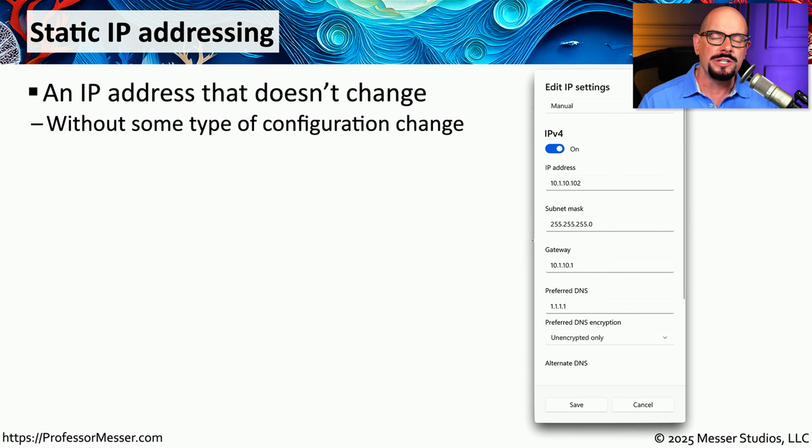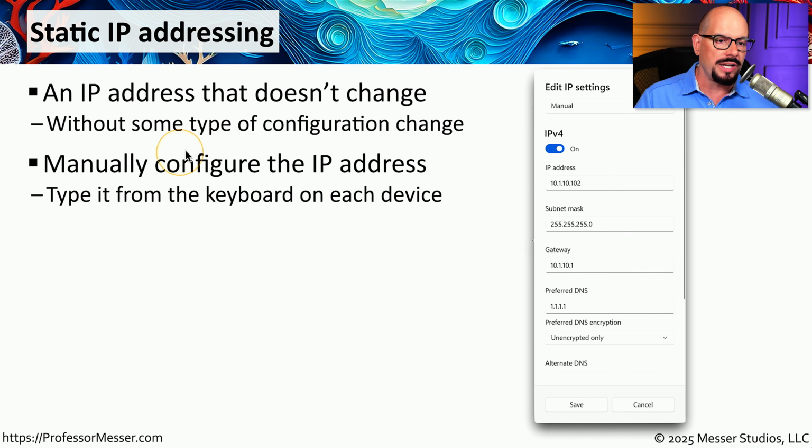In an earlier video, we talked about DHCP, or the Dynamic Host Configuration Protocol, and how it's used to automatically assign IP addresses on your devices. But there may be times when we don't want to have our IP address pulled randomly from a DHCP pool. Instead, we would like the IP address for a device to always be that IP address. We refer to this IP address that doesn't change as a static IP address.